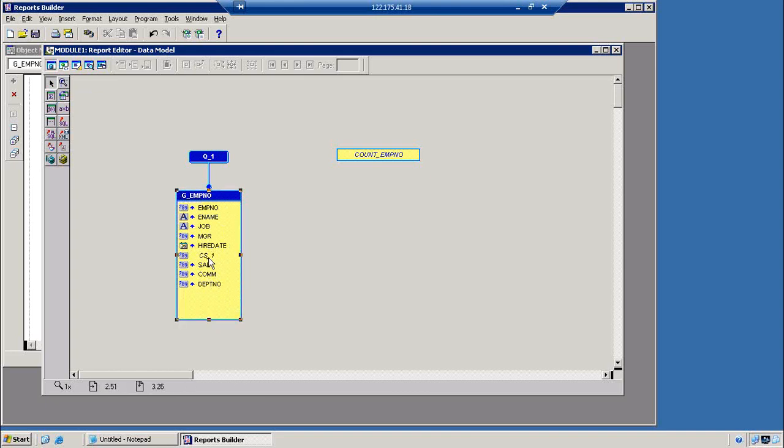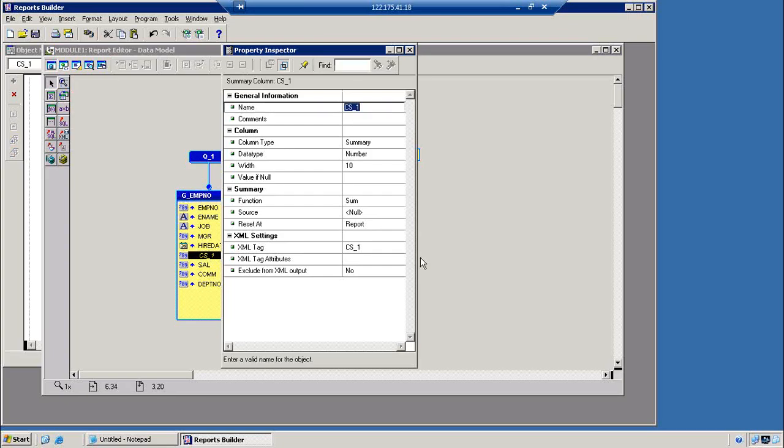I change that name. Group count employee, the name is GCEMP. The function is count and the source is employee number.